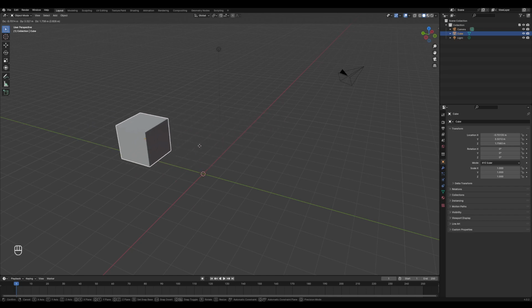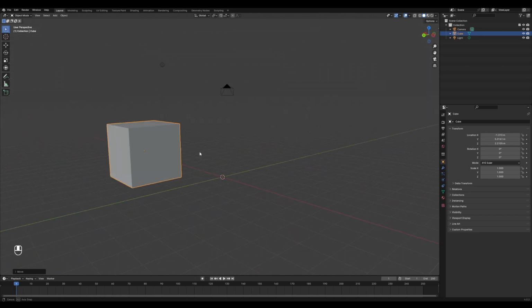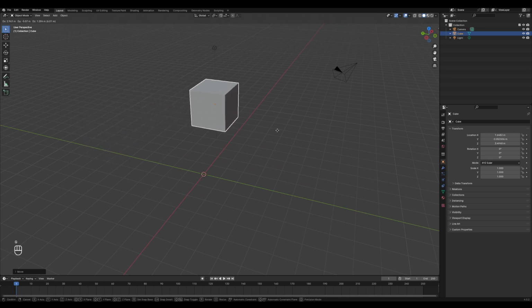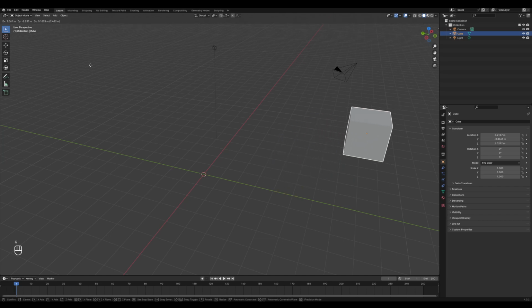And then I can move it somewhere, and then if I left click, you confirm that move, that translation of the cube itself, right? It now has a new location, and we can orbit around and we can see that, right? And if I do that again here, press G, it's attached to the mouse, and then I can move the cube. You can also see it doesn't matter where the mouse is. It's not like I have to be over the cube to make it follow. As long as the cube is selected, I could move my mouse over here, then press G, and then I can move it, right? Etc.